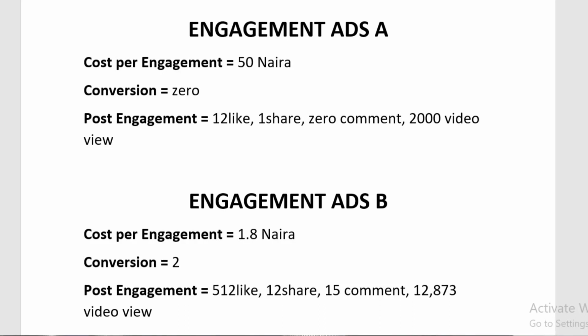Engagement ad B gave us the following. The cost per engagement was 1.8 naira. The conversion was 2 conversions. Even when our objective was engagement, we did not select conversion as our objective, but we still got 2 conversions right here. So the next, which is the post engagement, we got 512 likes, 12 shares, 15 comments, and 12,873 video views.